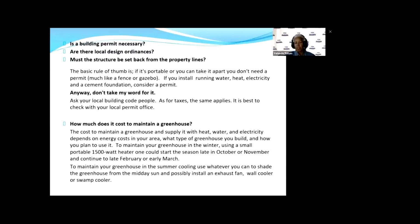As for taxes, the same applies. It is best to check with your local permit office. How much does it cost to maintain a greenhouse?